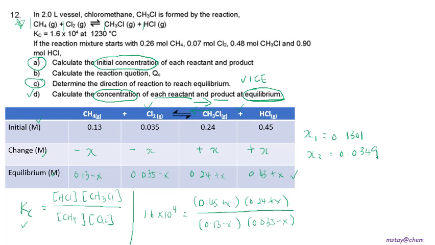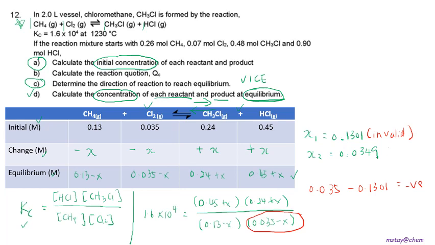So how are we going to know which value is valid or invalid? Basically, we try to substitute the value into the unknown here. As we already know that all these refer to concentrations, I take the smallest one, for example, this 0.035 minus x. If the x value is 0.1301, 0.035 minus 0.1301 gives a negative value. And just like mentioned just now, the concentration is never negative. So we know this is invalid, because concentration cannot be a negative value.